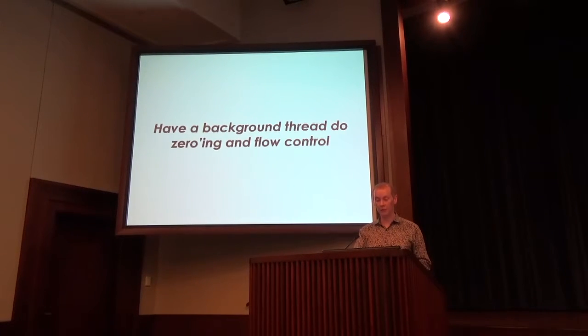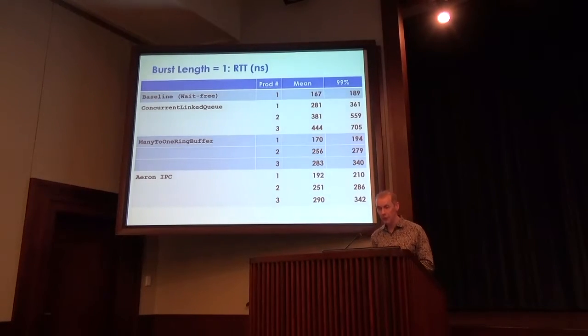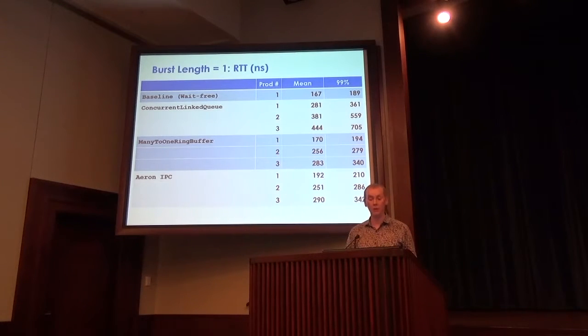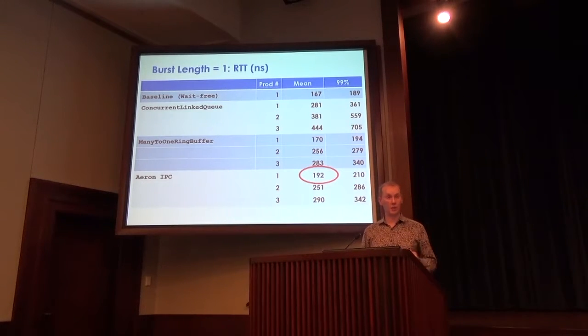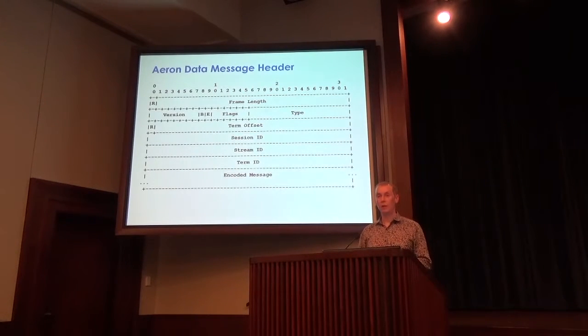So what does this look like from a figures perspective? So a simple burst case of one going in there and comparing the different implementations. If we look at Aeron, it's actually a little bit slower than the basic ring buffer. Well, why is it a little bit slower in this test? Well, what we're actually doing is putting a much larger header onto this. So Aeron's designed to go onto the network as well as between threads. So the same buffers can be shipped across the network to another machine.